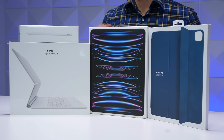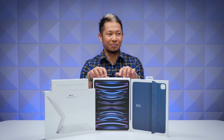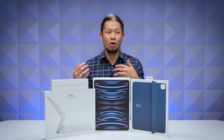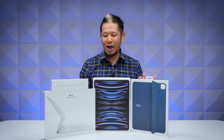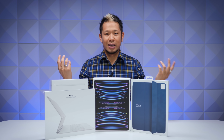This is the M2 iPad Pro. We've got a new Marine Blue Smart Folio. We've got maybe something a little different inside here. Yes, the iPad Pro looks like the M1 iPad Pro, which looks like the iPad Pro before that. But I just want to show you some of the differences, and obviously this is an unboxing, so let's get into it, okay?